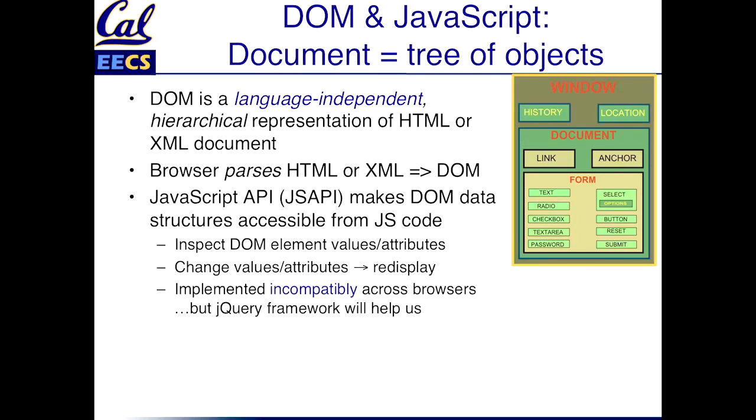This is a set of functions that are callable from JavaScript and data structures that are visible to JavaScript, but that are really provided by the browser as part of JavaScript's runtime environment. So again, JavaScript as a standalone language is really designed to be embedded in something. If you embed it in a browser, the browser provides a certain set of functions and objects that allow JavaScript to be useful in a browser setting.